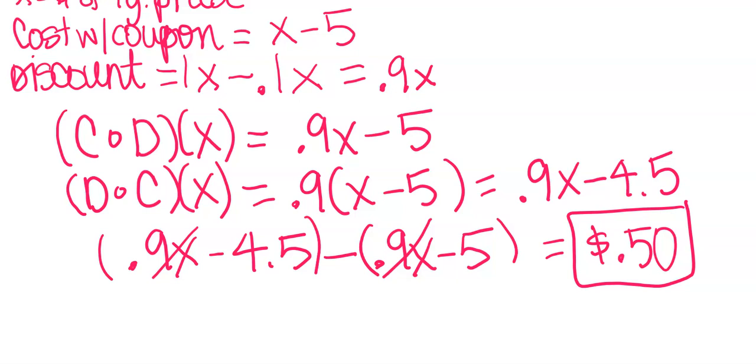And for some, like if you were paying for something that was more than just a pizza, that's kind of a big deal. If it's just a pizza, 50 cents is not a big deal. Okay, so the one that is first is defined by the letter on the right. So for this one, I would pick this one first because the coupon goes in there first. And then I would subtract the other one from it. So if you happen to have word problems, you can use composite functions there as well.